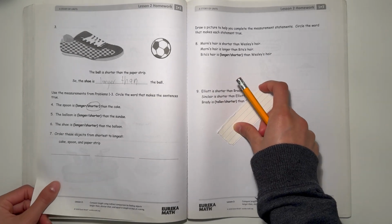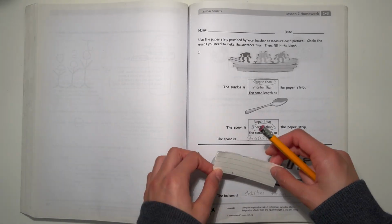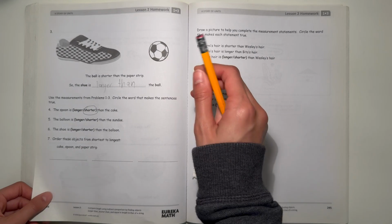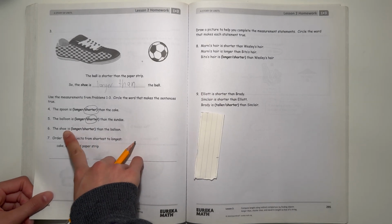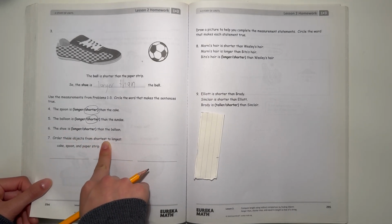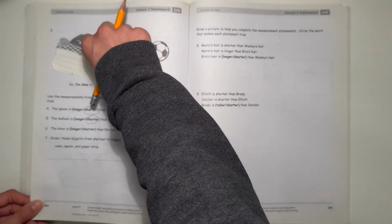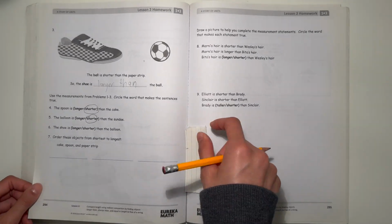Number 5, it says the balloon is longer or shorter than the Sunday. So the balloon here is shorter than our paper strip, but yet the Sunday is longer, which means the Sunday is longer than the balloon, which also means the balloon is shorter than the Sunday. Number 6, the shoe is longer or shorter than the balloon. So the shoe here, where's the shoe? So the shoe here is longer than our paper strip, but the balloon is shorter, which means that the shoe is longer than the balloon.